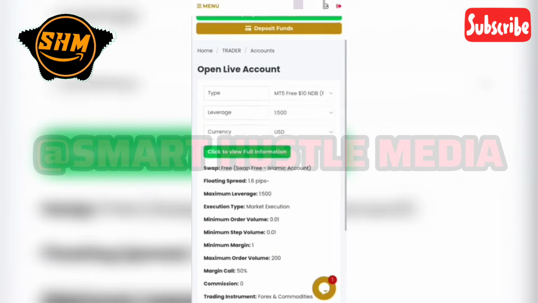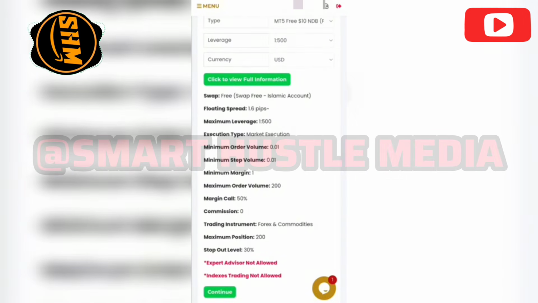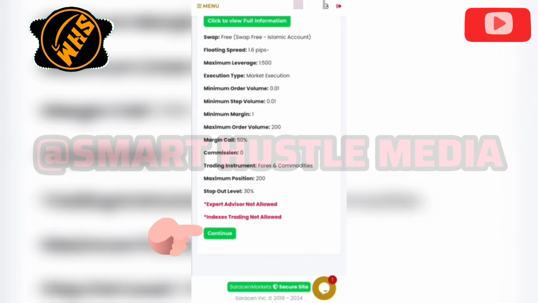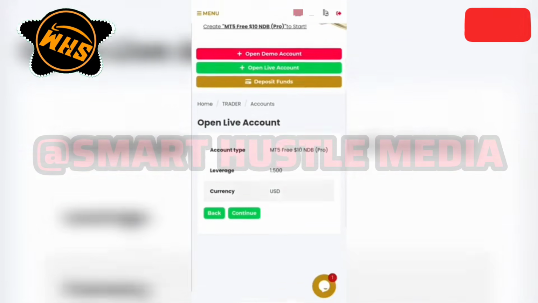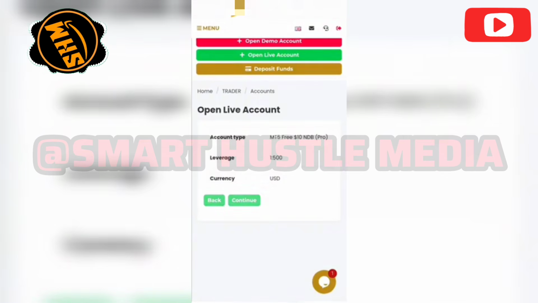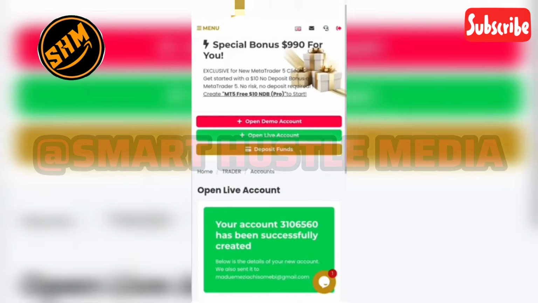Now, you don't need to change anything from the default settings. Just leave everything as it is and scroll down to the bottom of this form, and click the Continue button that is below this form. Once you click on that button, it's going to take you to this next interface. All you have to do here is click on the Continue button for the second time and give it a few minutes to fully create your trading account.